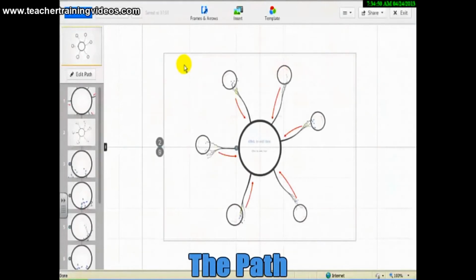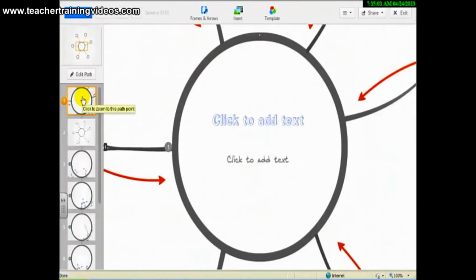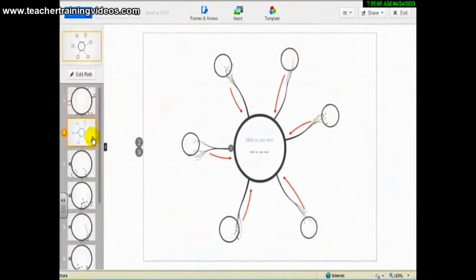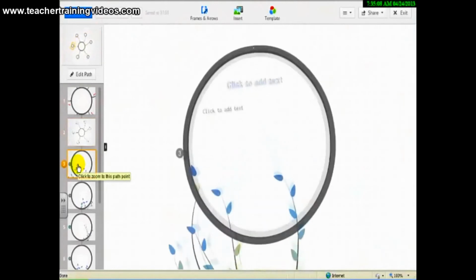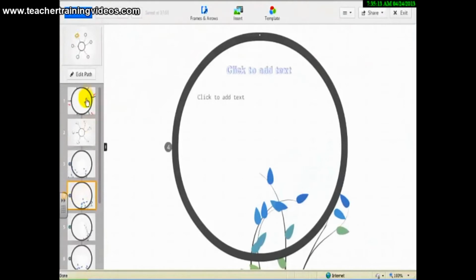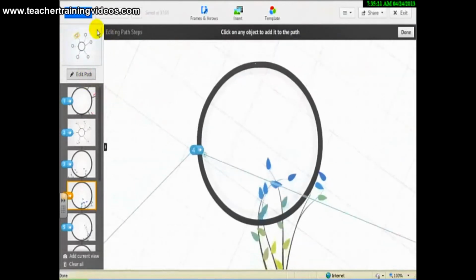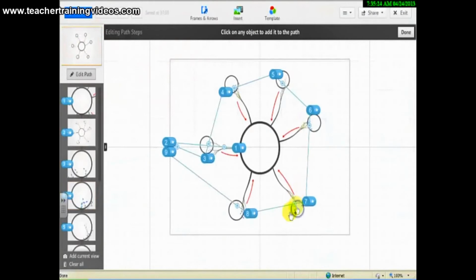So as I said, what we see here is the animation path. If we click here, we see the overall canvas, where we've got this animation. We can start to click through: that will be the first animation, and then it's going to move out again, and then it's going to come to the first topic, and then it's going to come to the next topic. That is the animation path. We can even click on edit path and look. If we click out, it's even clearer and we can see the whole of that animation path as it's set out at the moment.